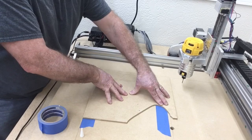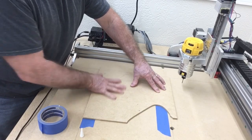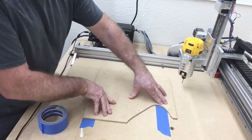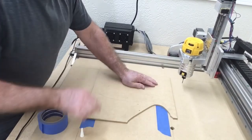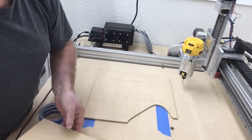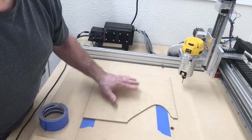Now in this case I did not use the accelerator. Probably could have. It would not have been any problem if I had. But for this one I did not do it. So this will be good and secure. And then I'm going to put this 1/2 inch MDF down next, and this is going to be for the project.